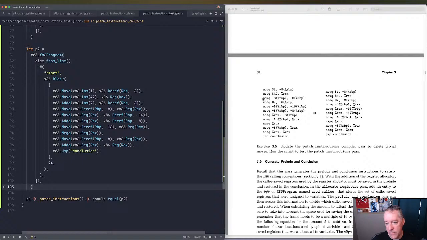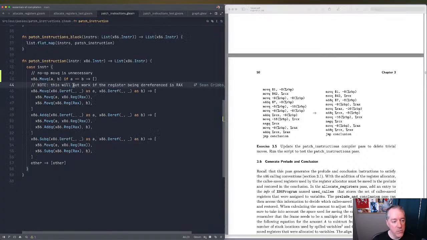So it removed some unnecessary moves, and it also made sure that any moves from a memory location were into a register, and from a register into a memory location, no memory to memory. Register to register is fine, just no memory to memory, and that's what this stuff is that we did last time, right?